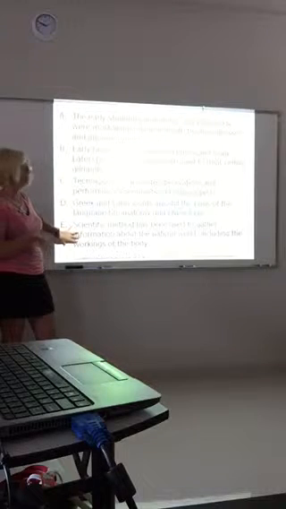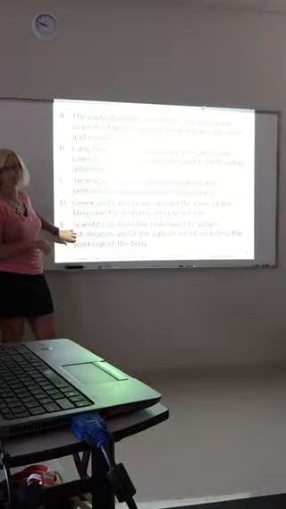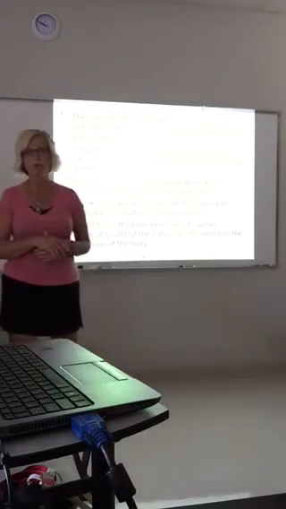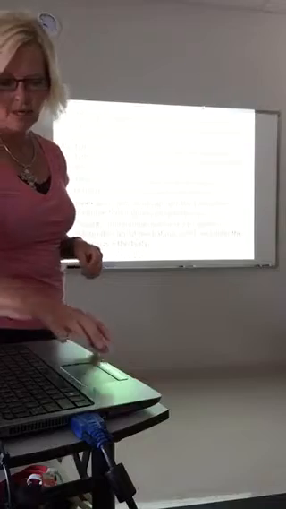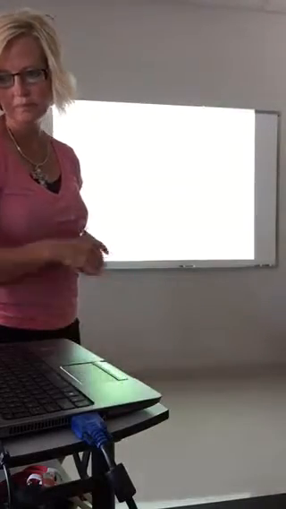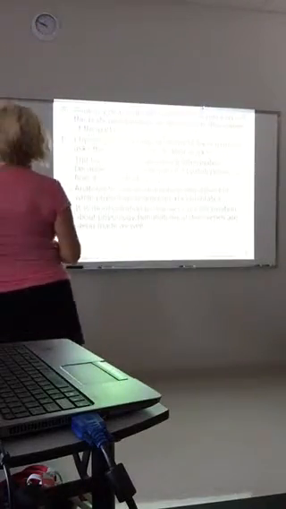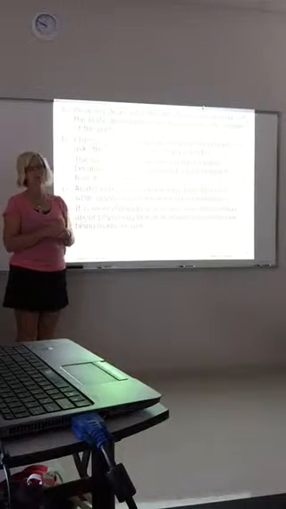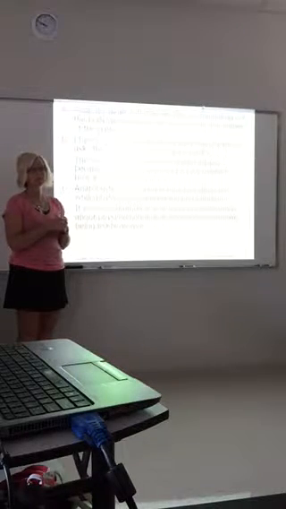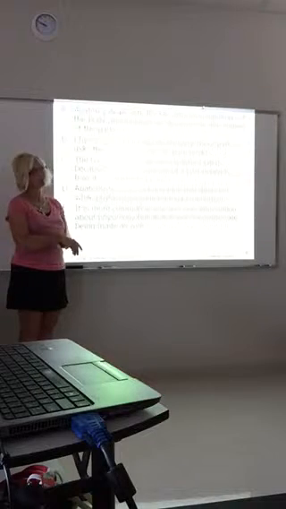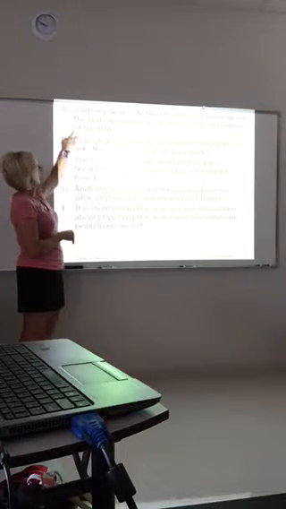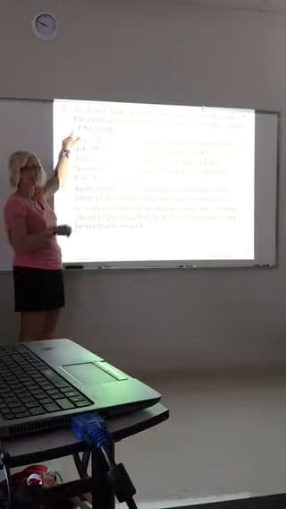Scientific method, if you've taken any science class at all, you've probably learned about scientific method, how we gather information, how we organize information, and put it all together. When we look at anatomy and physiology, anatomy itself deals with structure. So your labeling exercises: here is where the femur's at, here is where the humerus is at. So it's the structure part of the body. Basically it's naming the different areas.